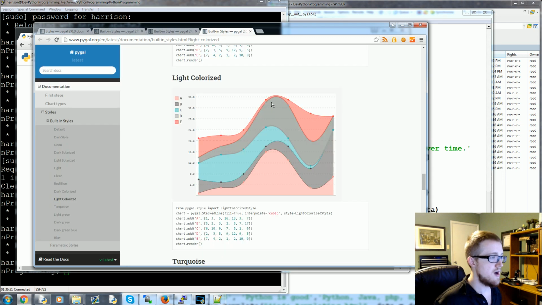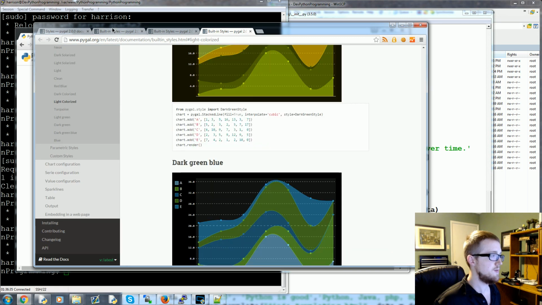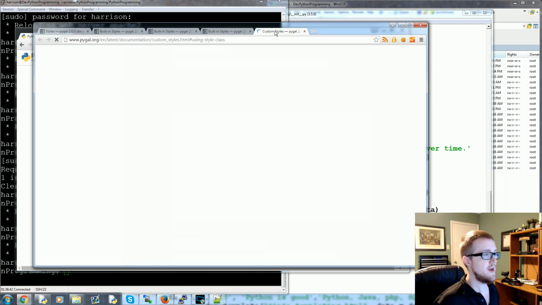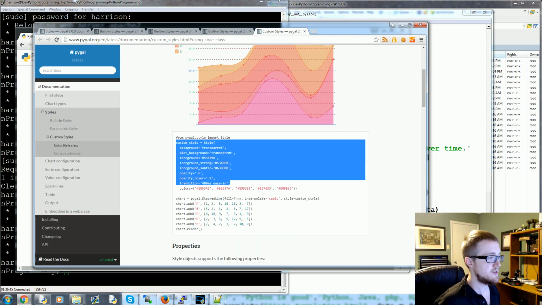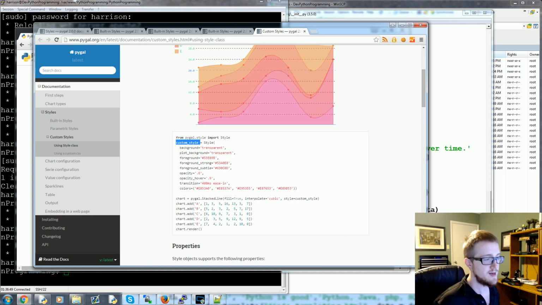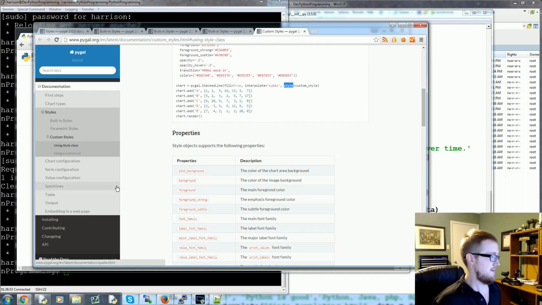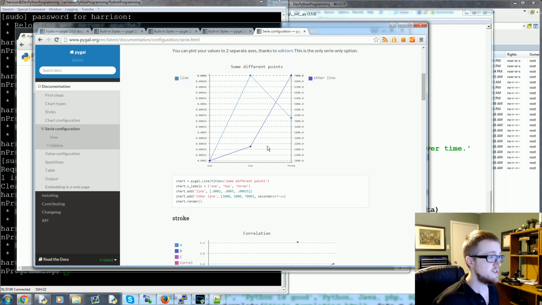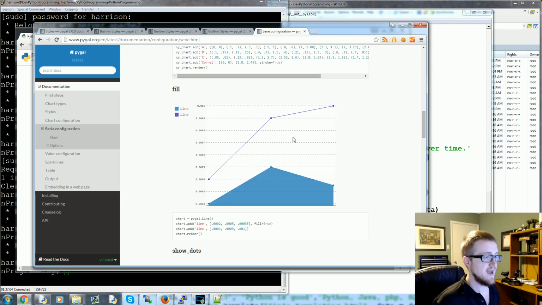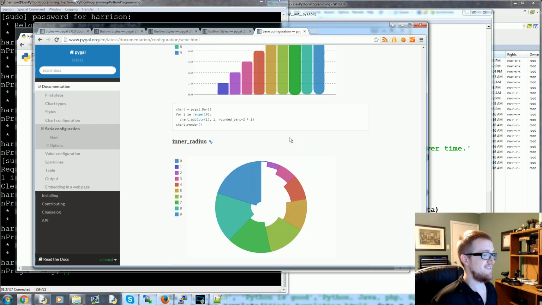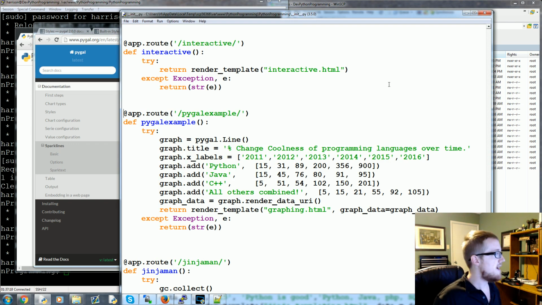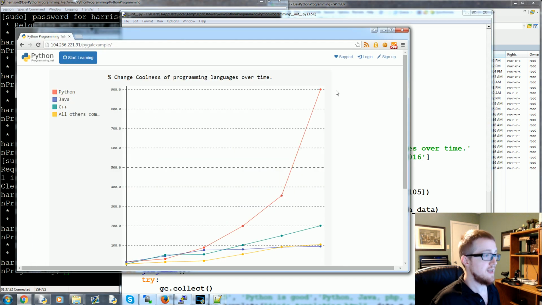But even if all of these are not good enough for you and you can't find one that you really like out of the billion styles that they've pre-made, you can come down here and create your own custom style. So you can create your own style class. So right here, custom style equals style. Boom, that's literally calling it custom style. And then all you do is pass that custom style into the style parameter. That's it. And then charts, you can configure the charts in a variety of ways. You can configure the series in a variety of ways. You can have the multi-axes here. There is a billion different things that you can do. Maybe not a billion, but a lot. So this is extremely customizable, extremely easy to use, as hopefully you just saw how quickly we embedded that graph. They're nice, pretty graphs. They're interactive graphs, and they load very well and scale very well.